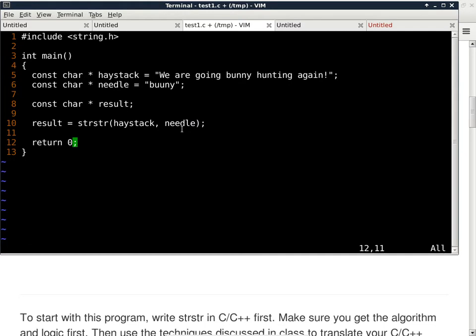All I really want to do is to test what strstr is going to return when the substring to be found is not in the actual string. Is that okay so far? Are there any questions about what this program is going to do? Well, according to your understanding of the man page, what do you think result should end up as? 0. Should be a null pointer. Okay. Well, we'll give it a try.